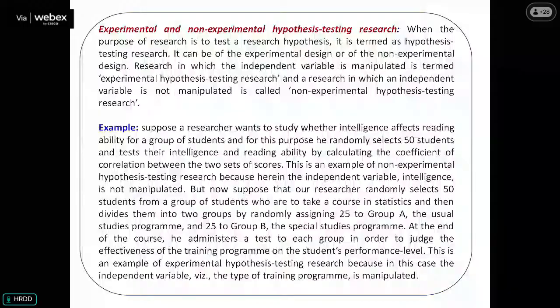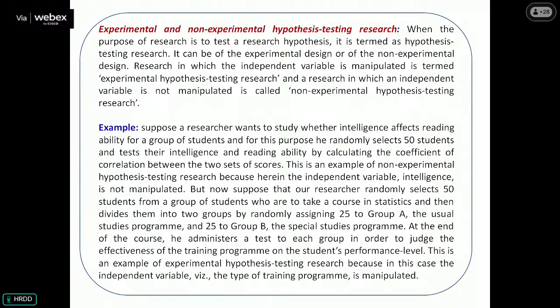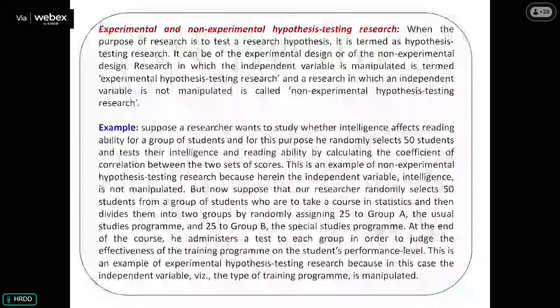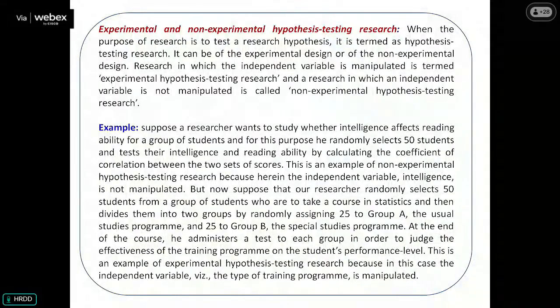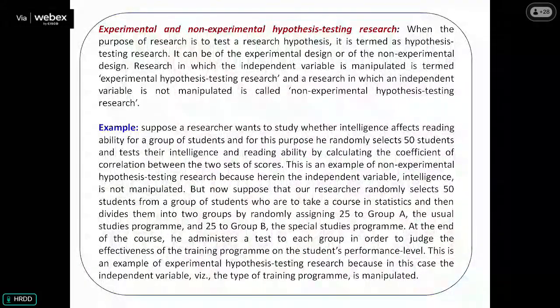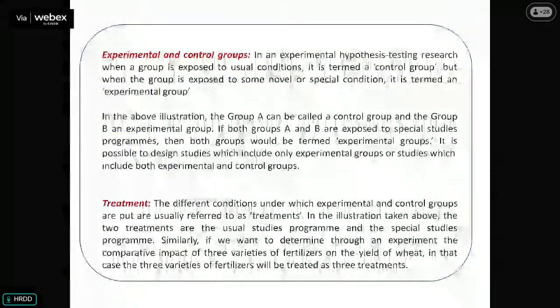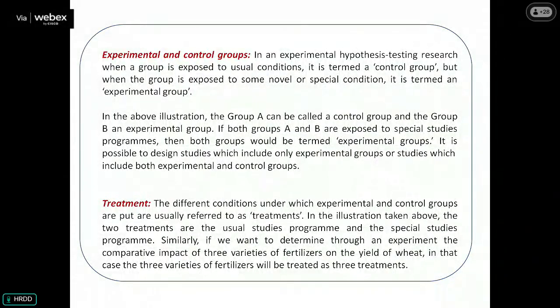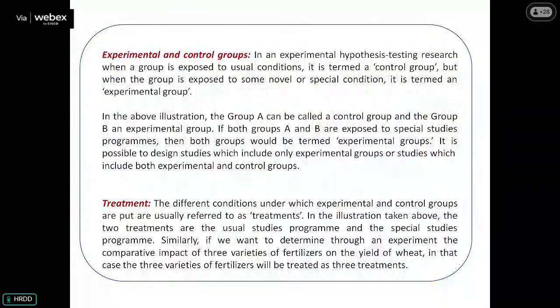You are doing an experiment to measure the effect. So if, say, life science students perform better in research methodology than in chemistry, then we have done an experiment where we are testing whether the same set of students perform better in research methodology or in chemistry. The training program is varied, so what they have done is an experiment. If you do not do an experiment, and just allow them to do the same things without any manipulation, then it is known as non-experimental.